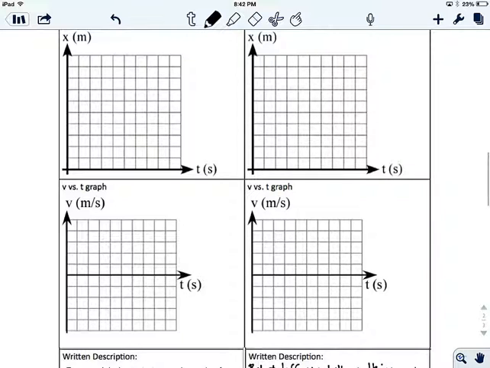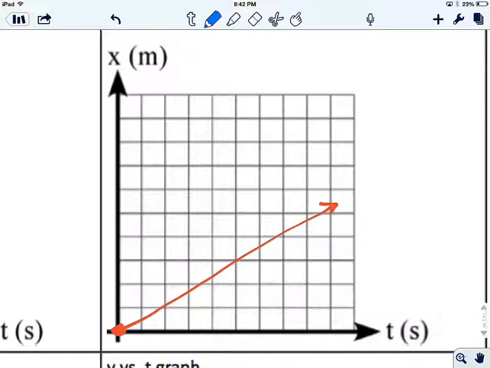Now they both start at zero. That's actually really important to see, okay? They both start at zero. So I'm going to start Bob at zero, and I'm going to draw him a line. Okay? So there's Bob. He's walking along. He's going away from zero, and he's kind of medium slow.